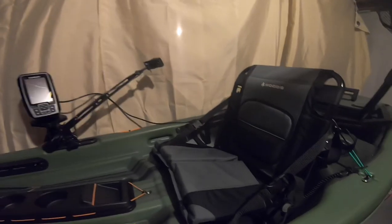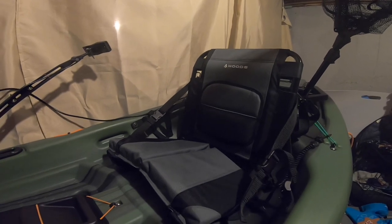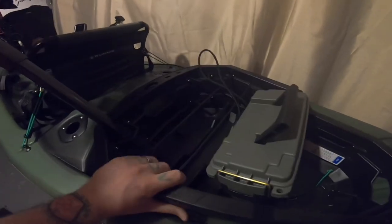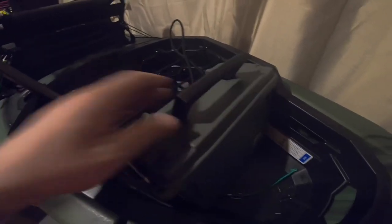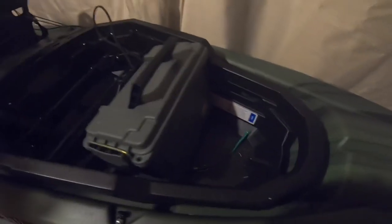I got this Woods seat, again about 40 bucks Canadian, which is super convenient. I have a bad back and I'm still fairly young, so I imagine over time this is going to be a super convenient thing to have in the kayak. I also have a folding net, and then there's the Exo pack — it's great, it's removable. I can pull it right out if I'm going on trips and need extra space, and just put a little milk crate in there. I have my battery box here with the cables run through the side, tucked under the seat so they don't get in the way.